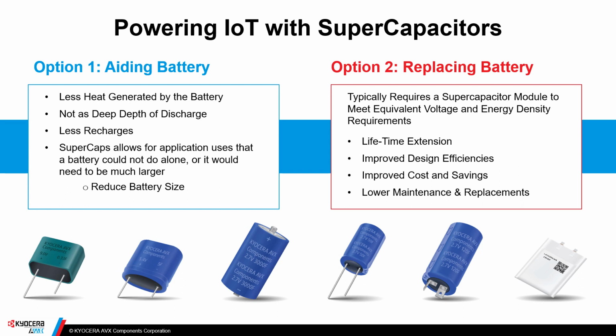The case of replacing a battery is pretty simple as well. Typically, we're going to need a supercap module that will meet the equivalent voltage and energy density of that battery. We'll see a lifetime extension. We'll have an improved design efficiencies potentially. Of course, cost and savings are going to occur, and lower maintenance and replacements are needed.